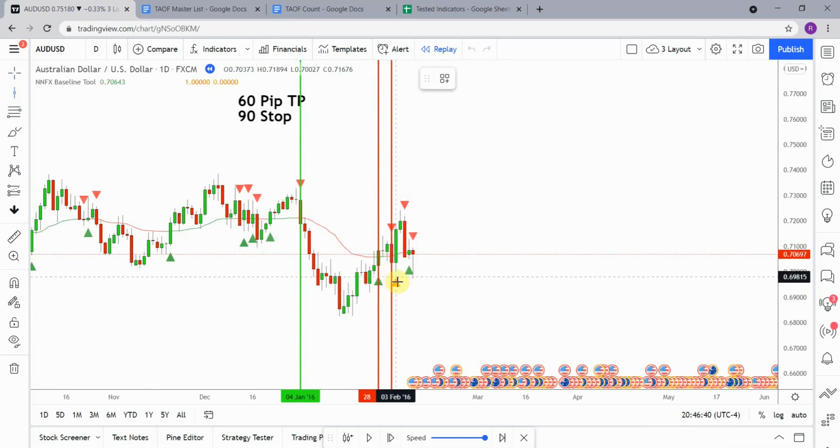Now this one is an orange arrow, like I was saying before. Basically what the orange arrow means is that this is a large ranged candle, a very long range candle beyond the ATR for that specific period. And so if you know the NNFX type setup, then you'll know what that means. But basically it's still a valid signal to the upside because the candle is pointing upward. Let's go ahead and move on with the testing.